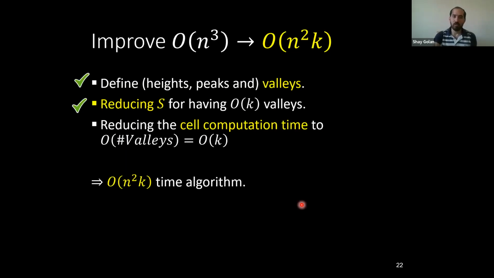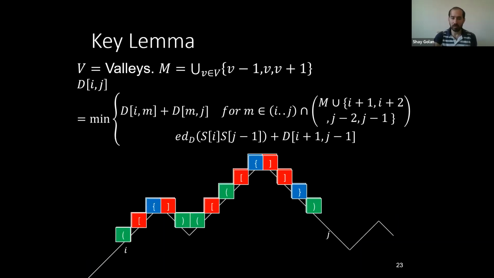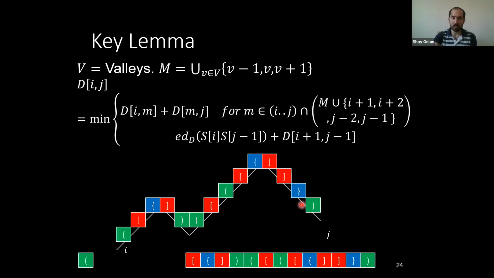That's it. And now we introduce a novel lemma that says that we can actually speed up the computation time in the recursive function of the dynamic programming algorithm. If we consider some substring between i and j, instead of considering all the partitioning positions between i and j, it will be enough to consider just a small number of them, which are the partitions where the prefix is of size 1 or 2.